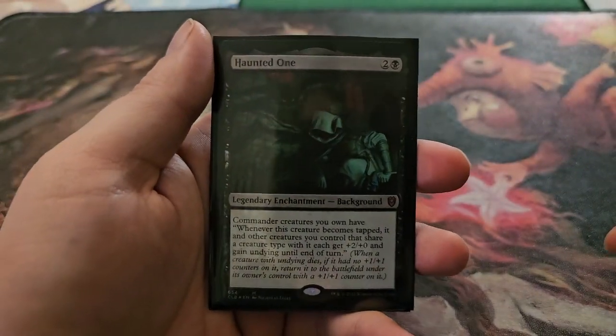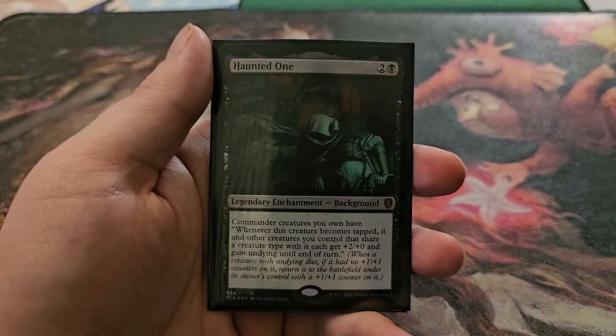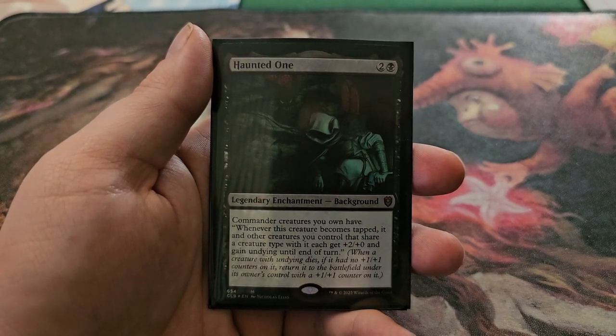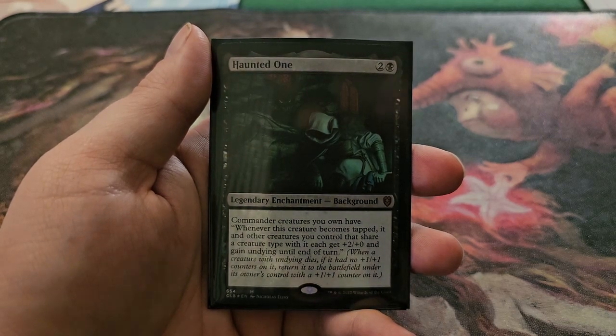Next up is Enchantments. Got Haunted One for 2 and a black. Commander creatures you own have, whenever this creature becomes tapped, it and other creatures you control that share a type with it each get +2/+0 and gain Undying until end of turn.